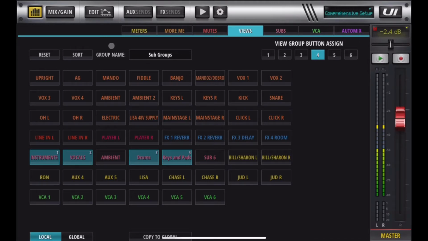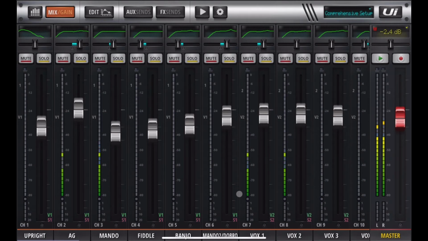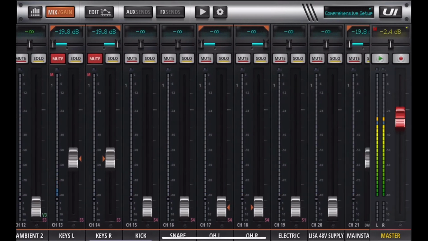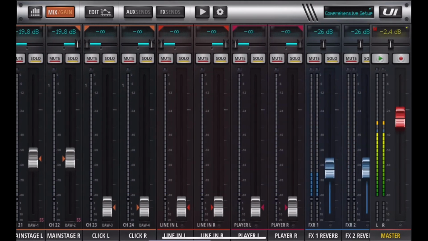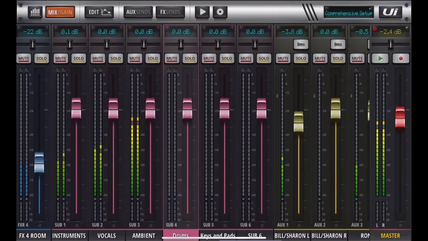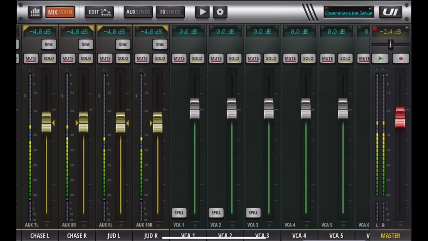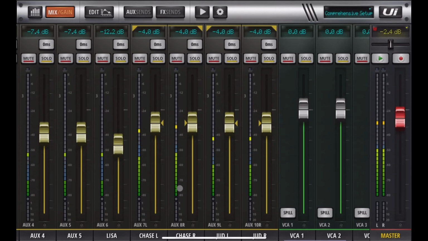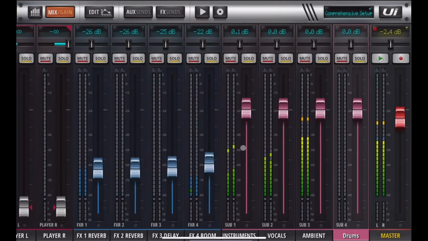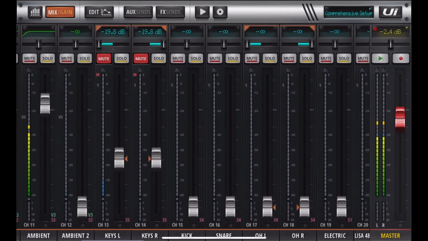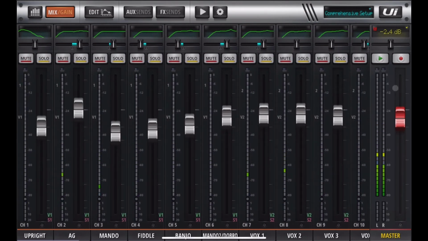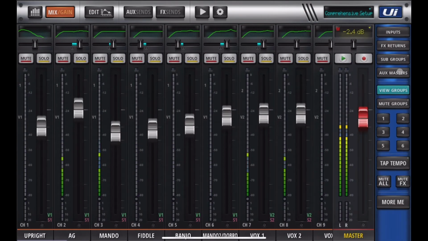All right, now once we've done that, we're going to go up here to the far left, top left, and we're going to take a look at the actual application of this. Notice that as I scroll through this, it's a mile long. I mean, you could really get lost in all the faders on here. And sometimes this little thing right here happens where, oops, if you're on an iPad, you accidentally get out of the actual application. But for a real simplified version of this, we're going to go over here and look at view groups. All right, this is where they are.